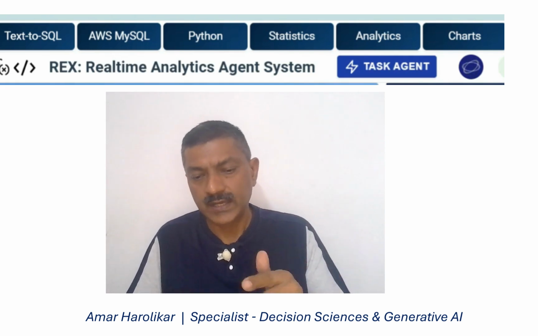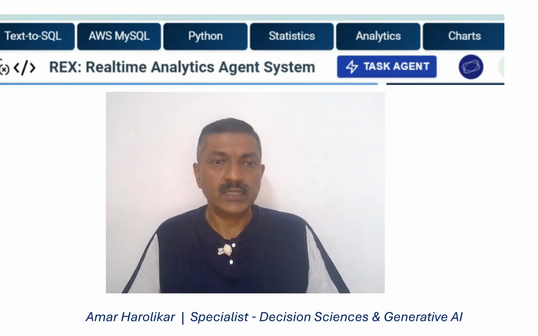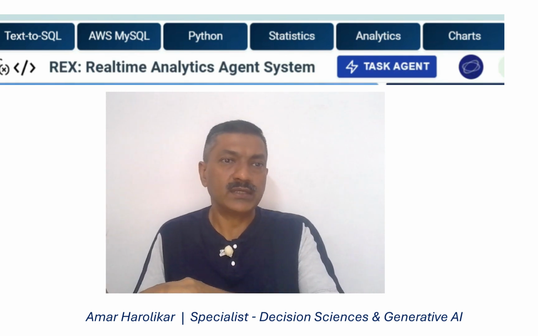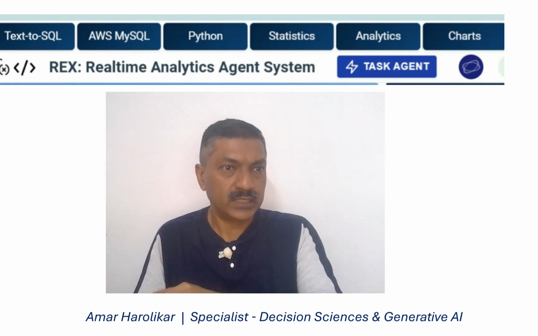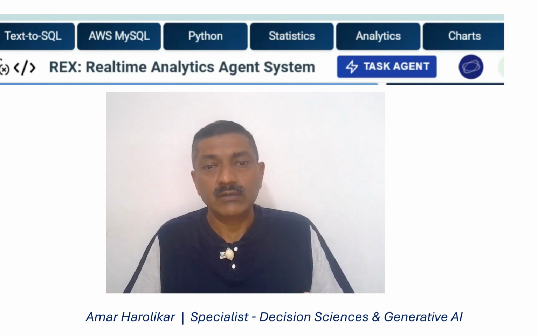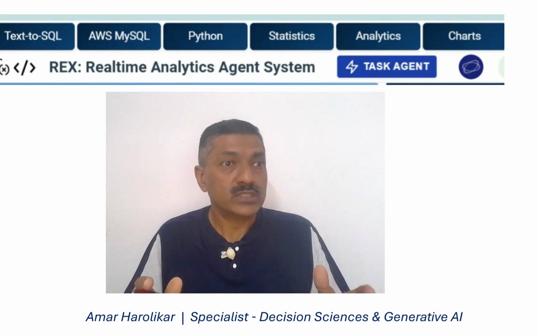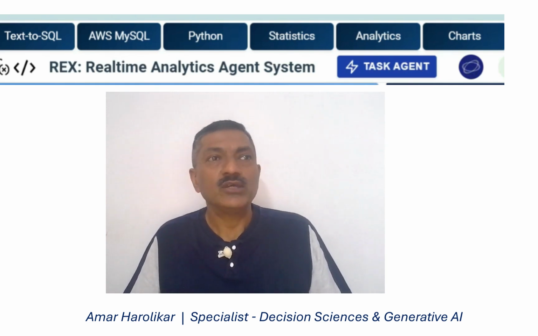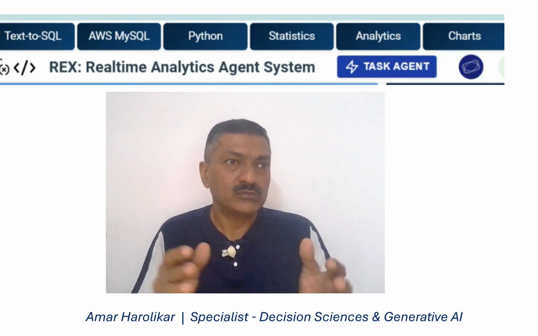So I had shown this with my Text-to-SQL agent, the data analyzer app, deploying it outside on the open internet, as well as how to connect it to a custom GPT. Now that could work brilliantly well in some of the use cases. But in many of the use cases, it's not going to work, because we need this to be integrated with our existing application.